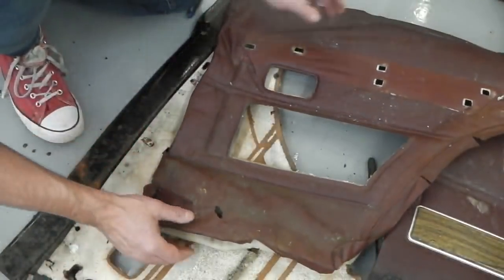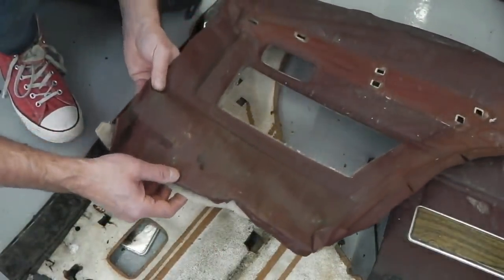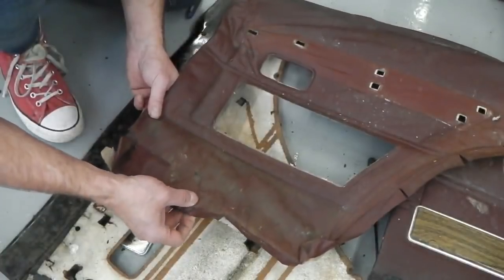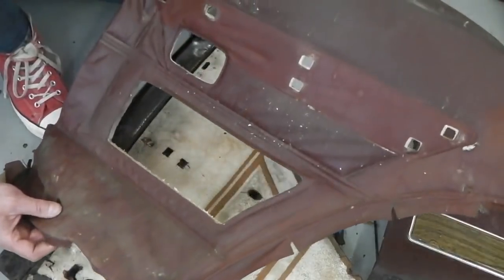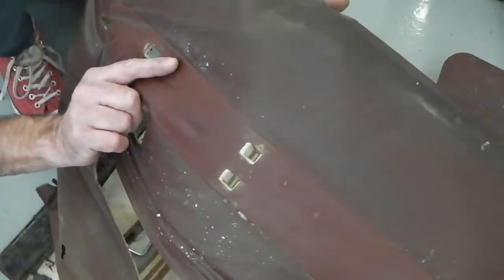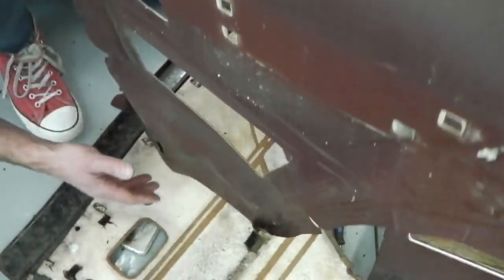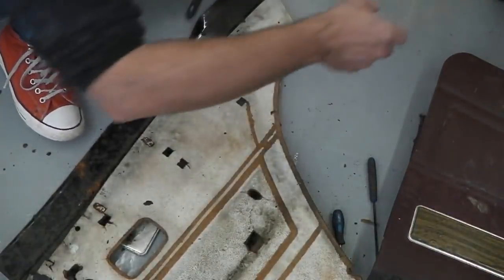This, you can see, has got damage there. But that's hidden by the seat. So really we can get away with that. There's no need to touch it. These will need cleaning up and re-colouring because there's some UV. You can see the original colour. So UV faded, but with our special paints that we've got, we're all right with that.